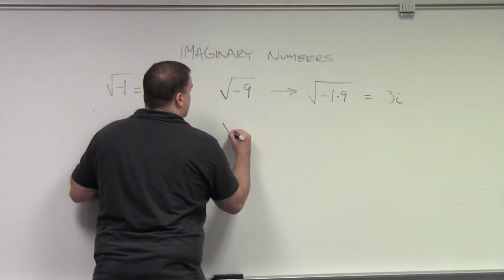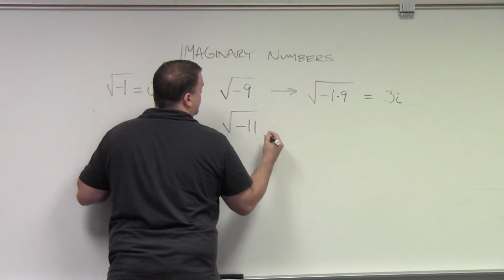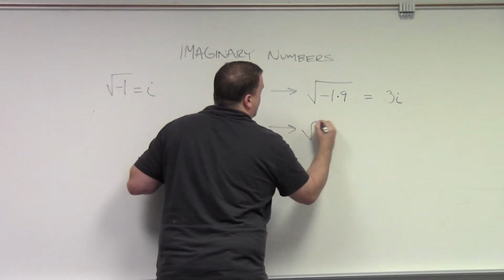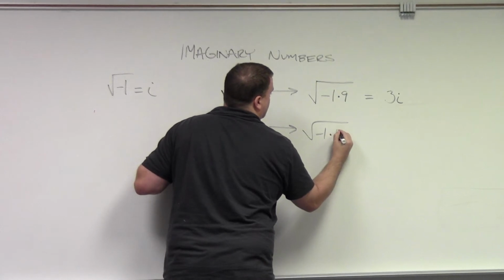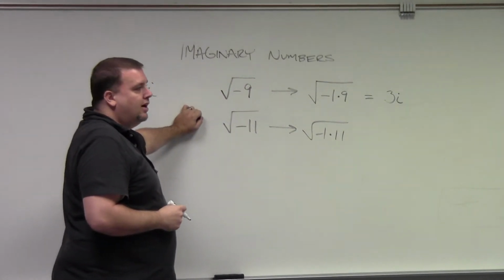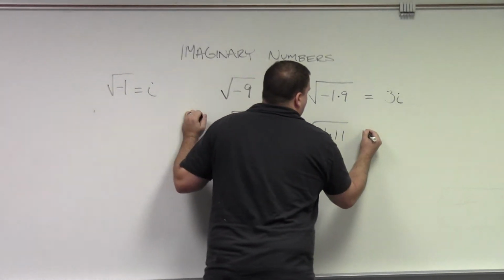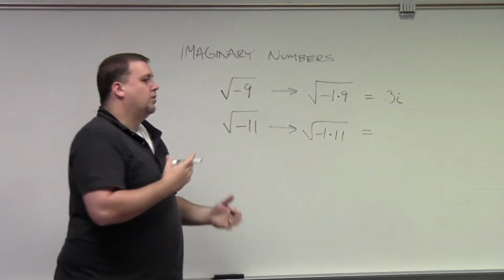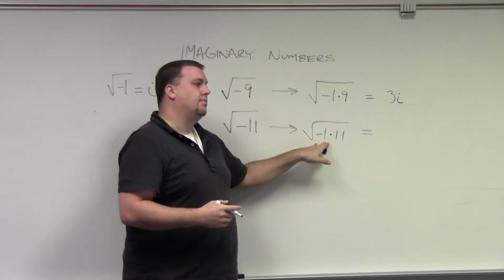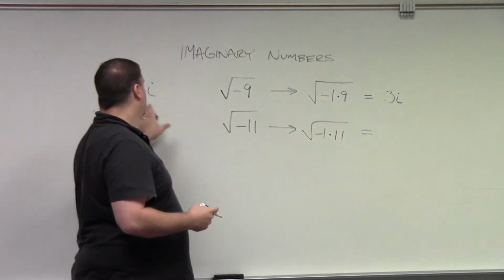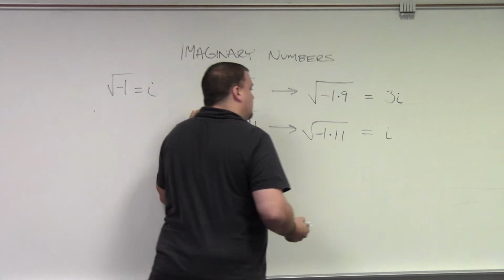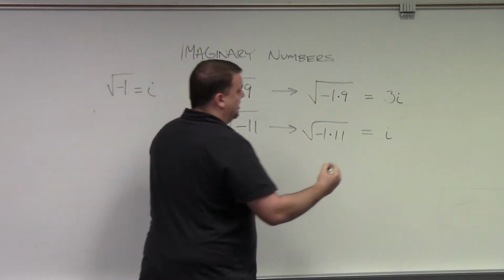So the next one, square root of negative 11. Well, I can break that up into negative 1 times 11. Can't really break up 11 any further, right? It's not a perfect square. So in this case, what's the only thing that would come on the outside of the radical? What's the square root of negative 1 represent? i. So I know that i is going to come out. But can I take the square root of 11? No. So that's just going to stay inside.